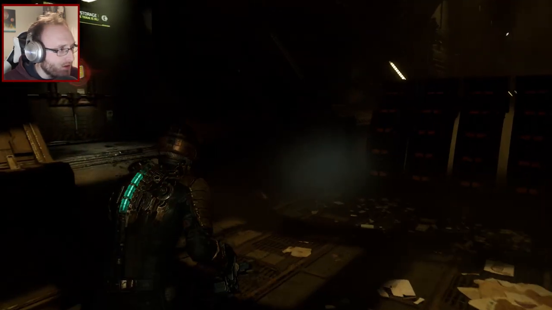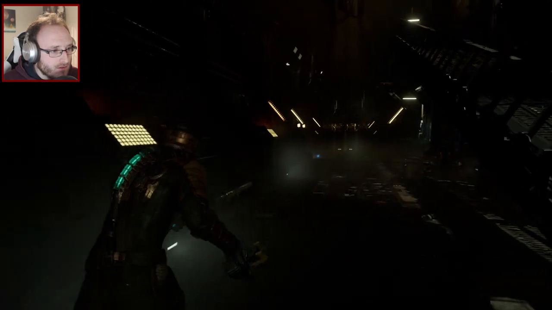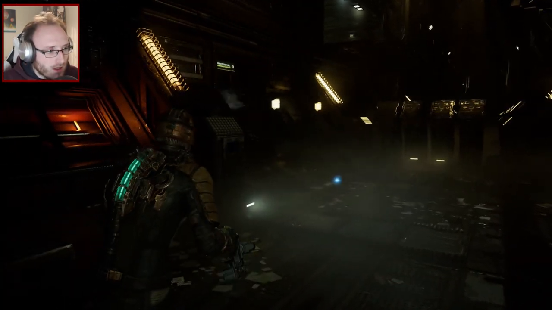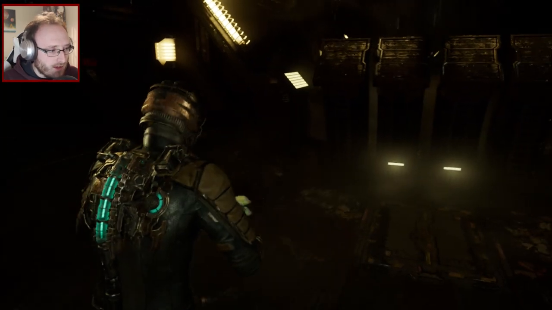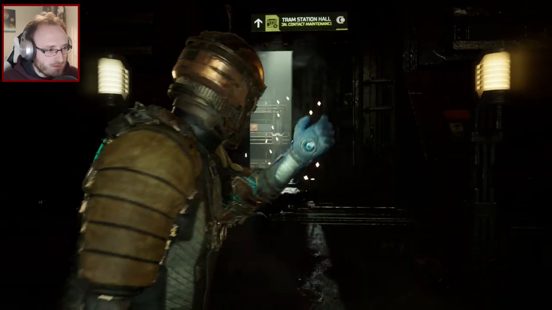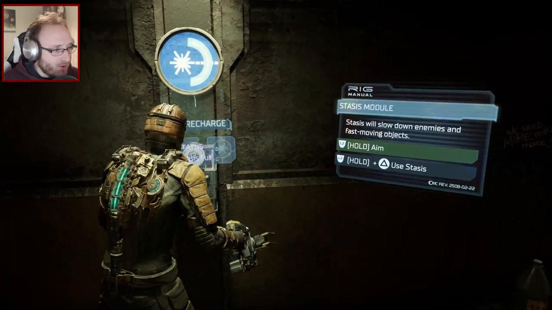Is this area safe? Security level 1 required. Oh, I don't have security level 1 because I'm not important enough for that. Now, I do believe I need a kinetic module for that, and this is it, our stasis module. Yes, because this slows enemies down. And yes, taking it off the dead person's hand would be handy. You see what I did there? Okay. But enough with the funny puns.